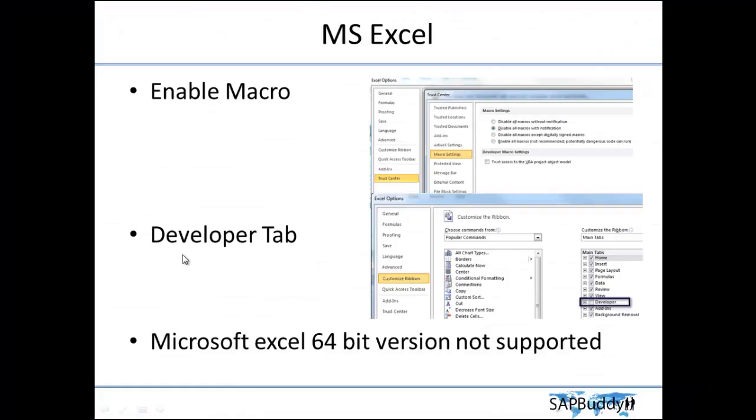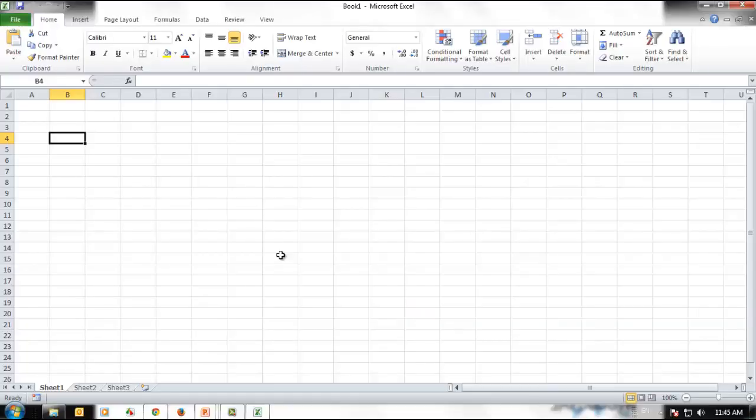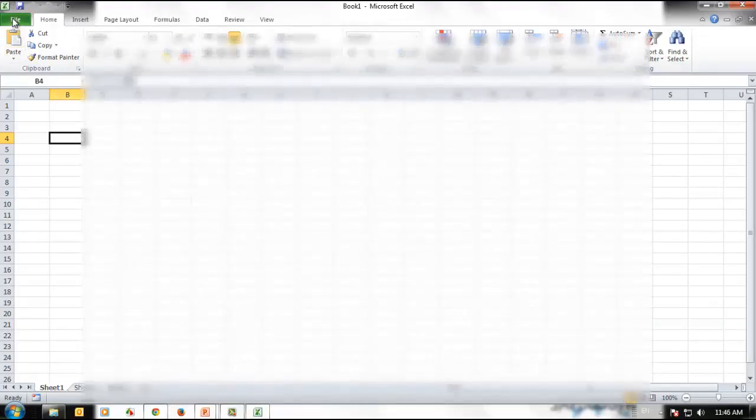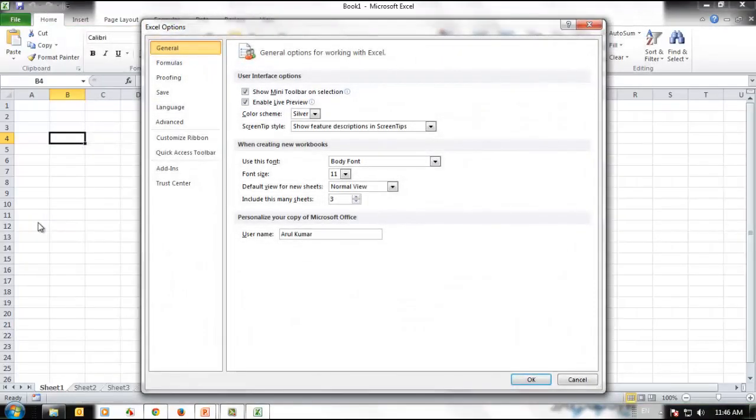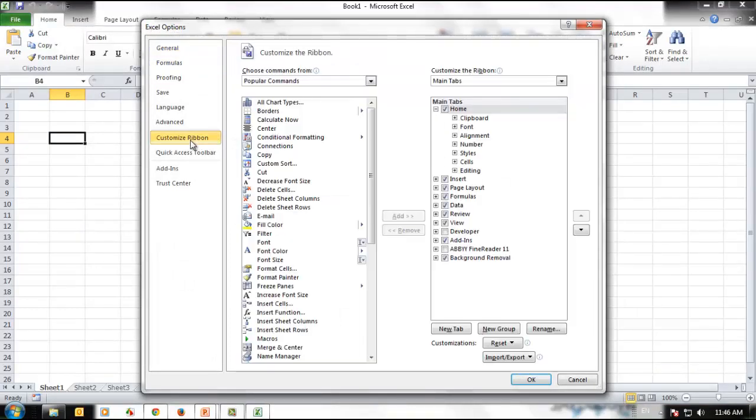Secondly, we need to enable the Developer tab in Microsoft Excel so that you can directly get into the Developer tab and start using the Visual Basic application. For that, go to Microsoft Excel, go to File again, then Options. Here you can see the Excel Options. You go to Customize Ribbon.